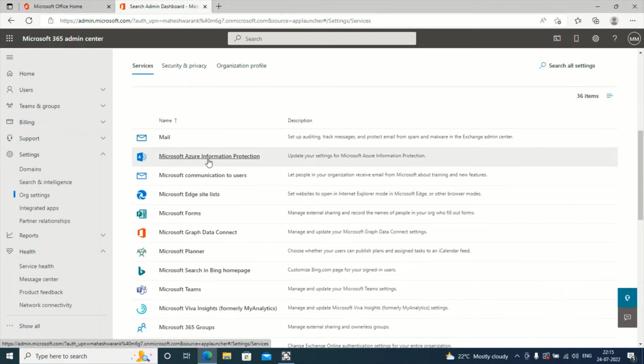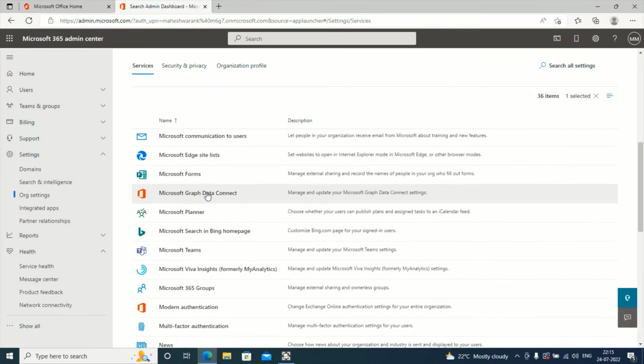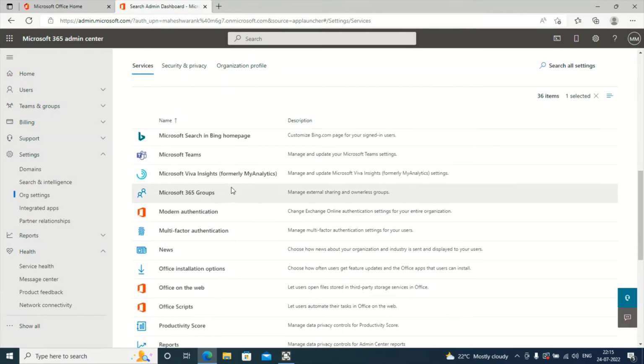Let's say for Microsoft Information Protection, if you are purchasing a new tenant, or activating the tenant for the very first time, and you want to use Microsoft Azure Information Protection from a data protection perspective, then you may have to activate it first here. In the same way, for some options you want to utilize, you first have to activate them here. Only then will they be enabled across the tenant, and it will impact all the users. Then you can go ahead and make the changes on the particular services.